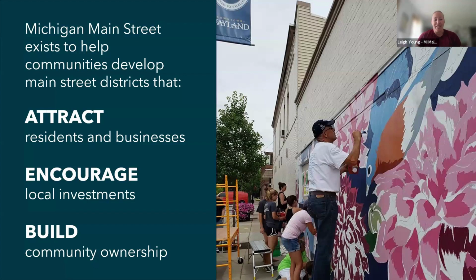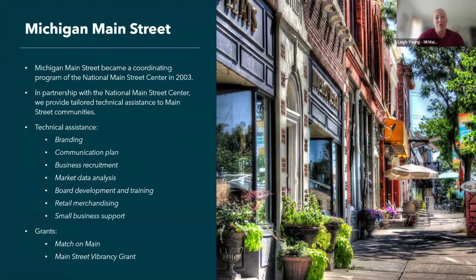So Michigan Main Street then was developed and exists to help communities create Main Street districts that attract residents and businesses, encourage local investment, and build community ownership over their traditional historic downtown commercial areas. Michigan Main Street became a coordinating program of the National Main Street Center in 2003. So last year we celebrated our 20-year anniversary.